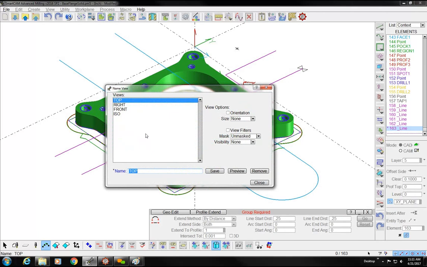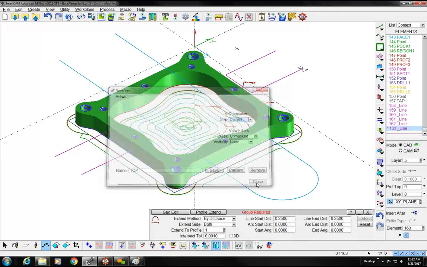What Hugh was talking about 10 years ago, we've added this capability over on the right side of the panel where we can name and it will save the orientation and the view filters. In the orientation, we can see current view, full, or base. So it will save that. When you save a view, it'll save that if you have this turned on. And I had, say, current. If I name the view, it will save the settings here.